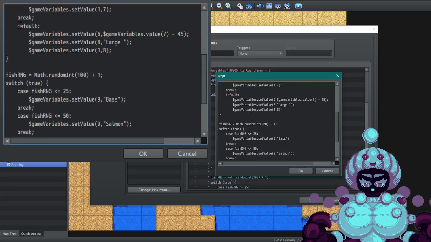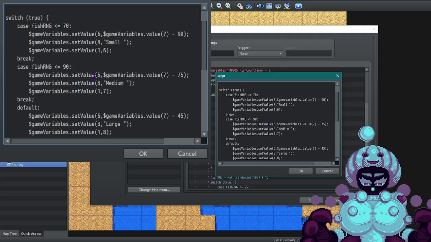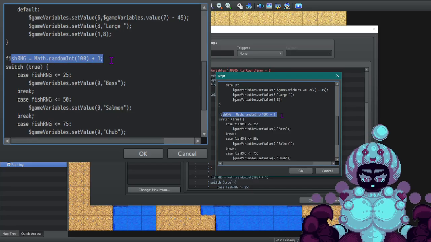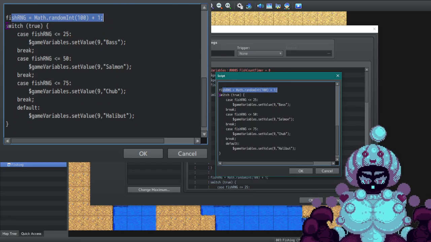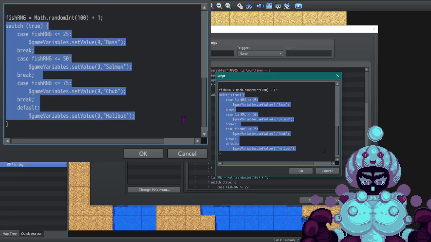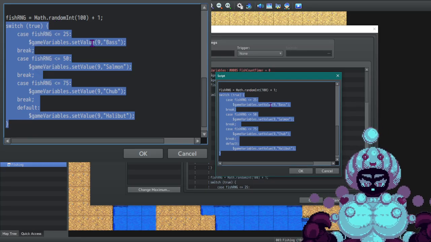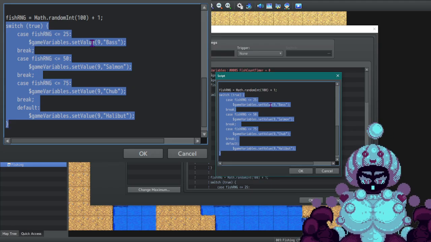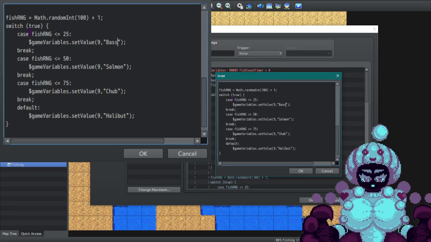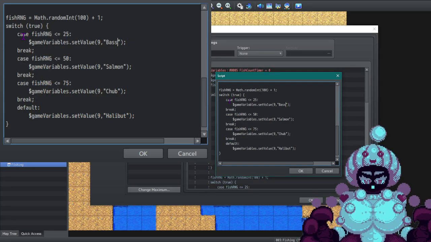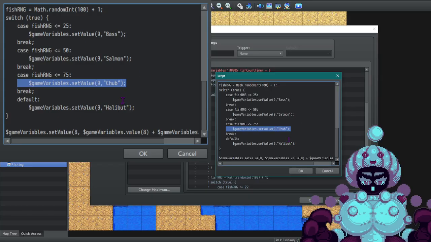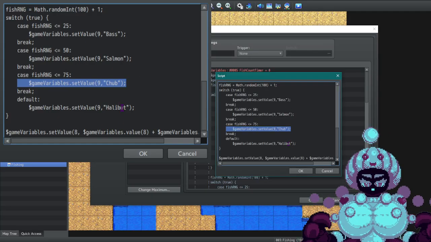And then once it runs this and we know the size and everything, it's going to call the fish RNG code again, give us a new number. And then we're going to do this, which is basically just telling us what kind of fish. You don't technically need to do this part. This is just if you want to add a little bit more variety to your fishing minigame, you can. But this is basically making it to where it's telling us what type of fish you're getting. So a bass, salmon, chub, halibut. You can obviously add more or less to this as you so please if you want to.